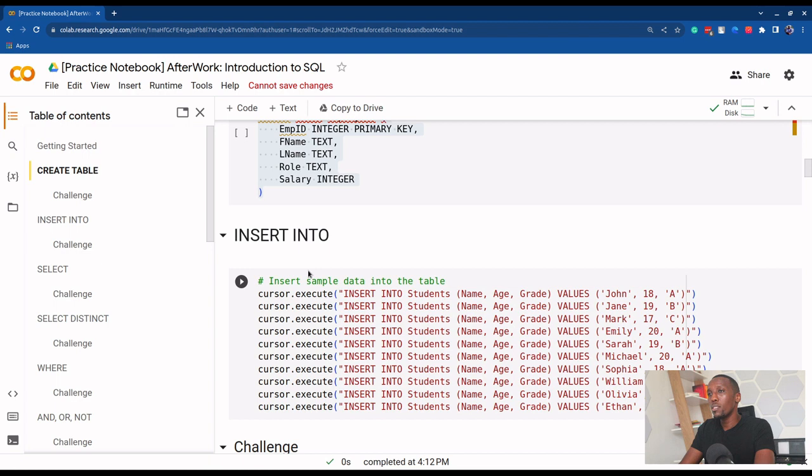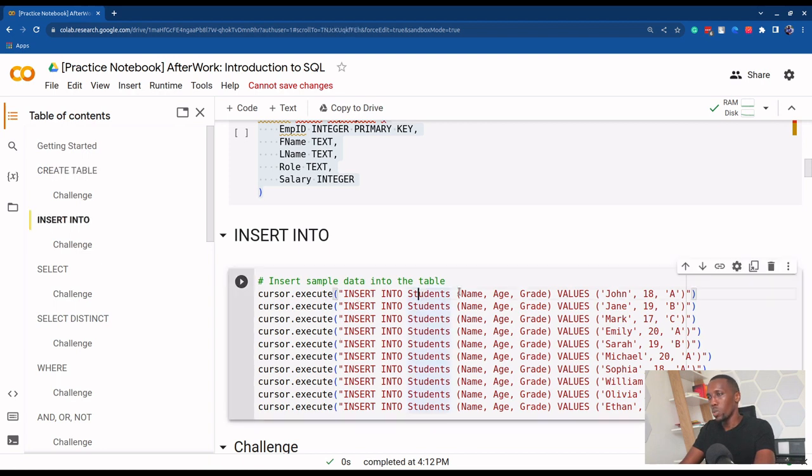Now, when it comes to inserting data into a table, you would need to specify the columns that you want to insert data to, as well as the values that you want to insert. So for instance, in our situation, INSERT INTO students: we use these keywords to specify that we want to insert data into the students table.